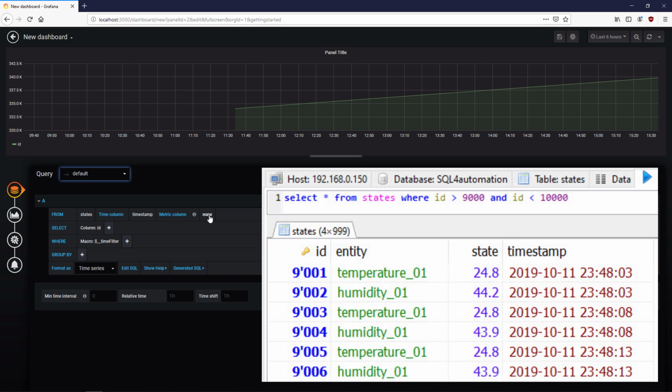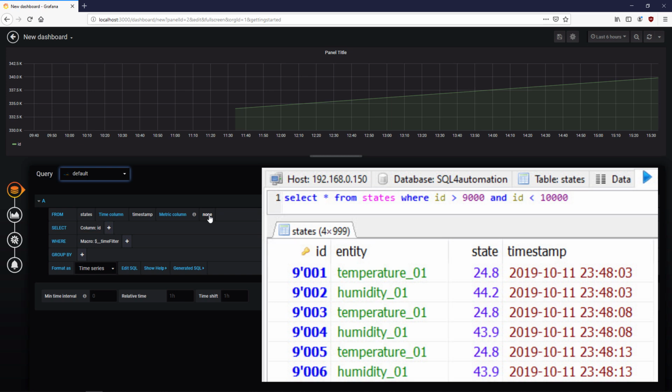First of all, we have to define what table we want to use. Now, as you can see here, Grafana already selected the states table, and that's correct, so we don't have to change that. Next, it needs to know which column it can use for the timestamp, and again, it already selected the correct one, so we can leave that as well. Which brings us to the metric column. Now, with the metric column, we can basically show what exactly we're displaying in the graph. And right now it's set to none, which means it's just displaying the name of the column it's using for the values. But that's not really what I want.